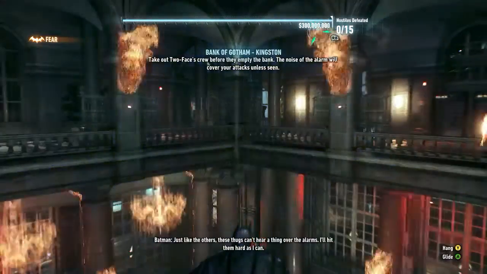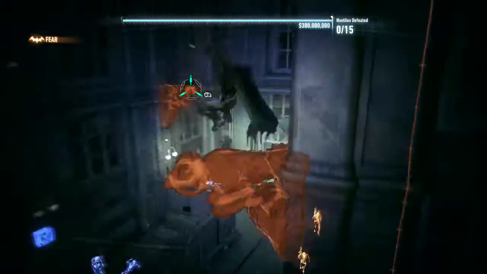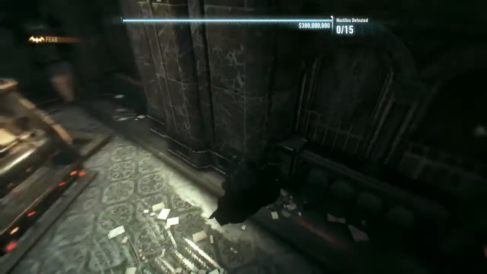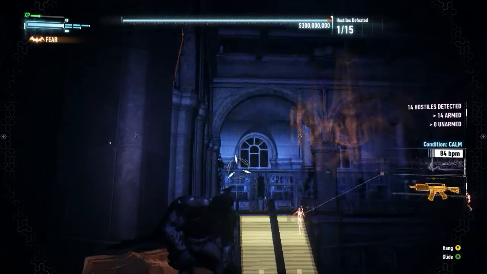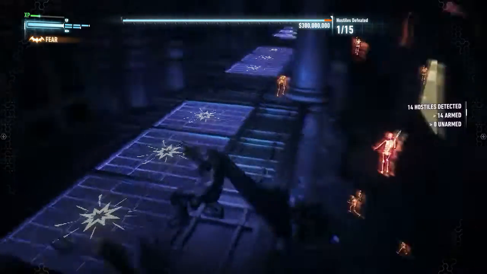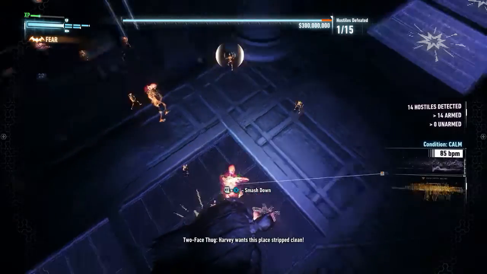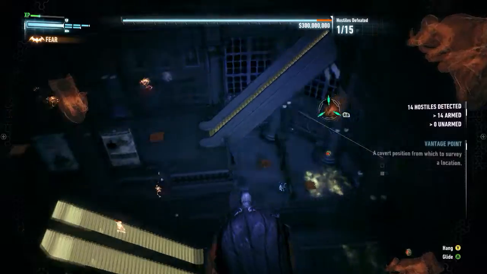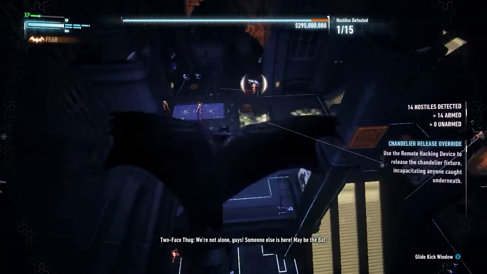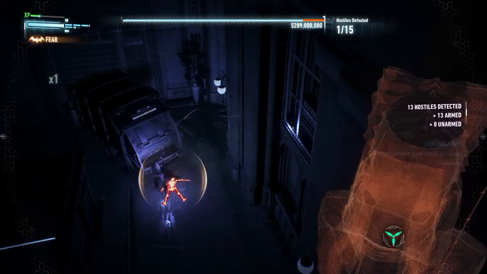Just like the others, these thugs can't hear a thing over the alarm. I'll hit them as hard as I can. Banks just keep getting bigger. Harvey wants this place stripped clean. We're not alone, guys. Someone else is here. Maybe the bat. Kill the bat and grab Batman. Should have left us alone, old friend.